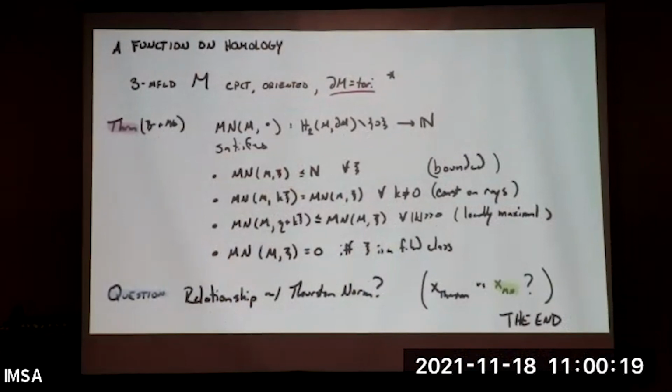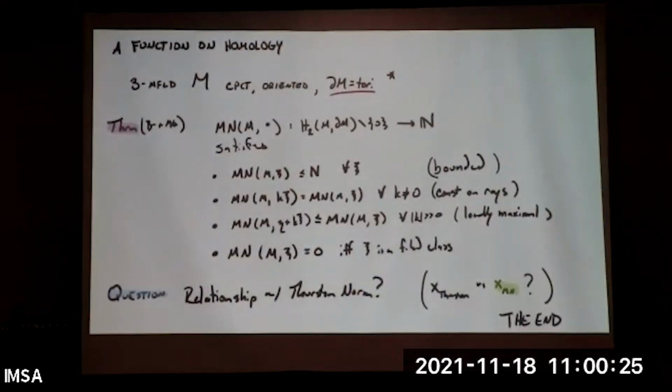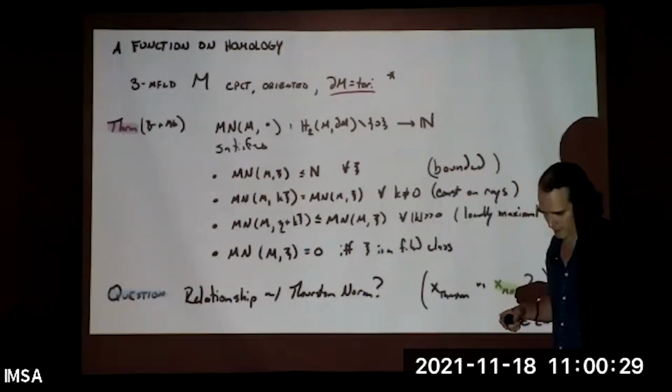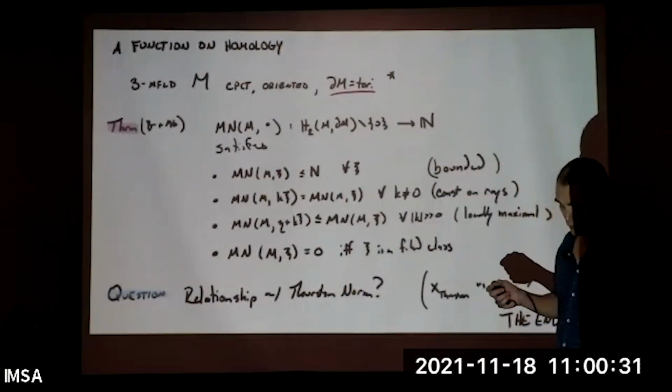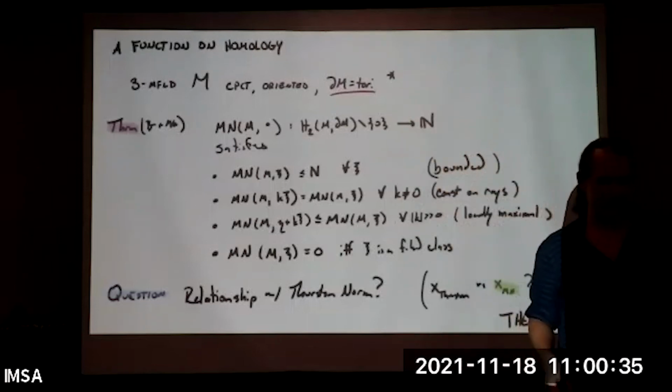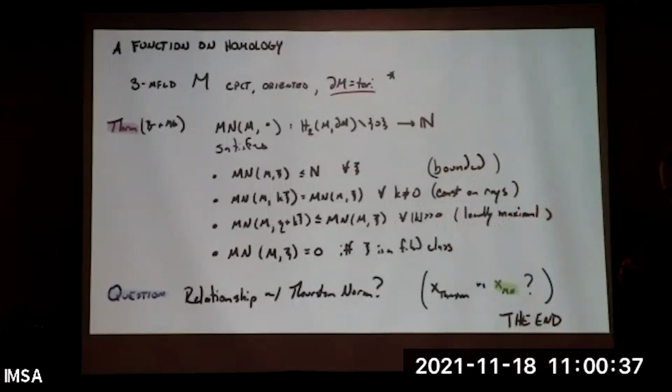We are over time, so let me just wrap up here then. The last thing is that you can also do this in general. If you want to think of a link exterior, think of a two-component link. I have this little asterisk to remind myself to say that if you want to think about a link, you might want to think about links with linking number 0, say a two-component link with linking number 0. So there's a slight funniness that can go on.